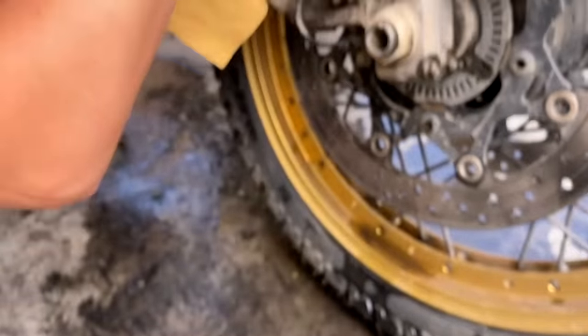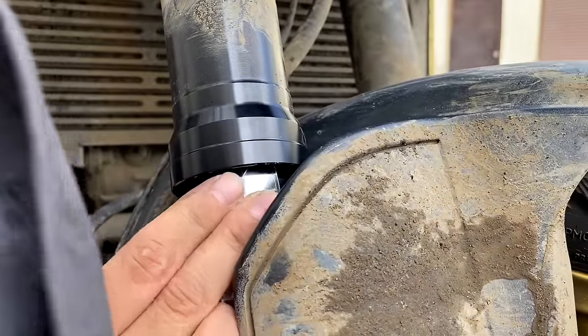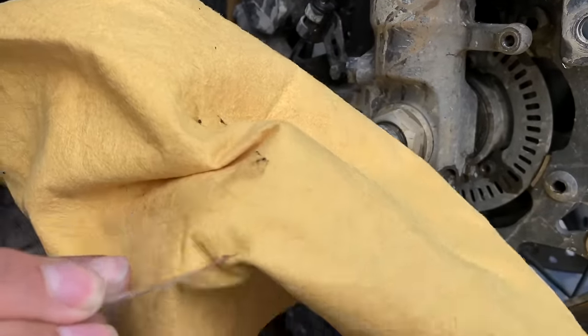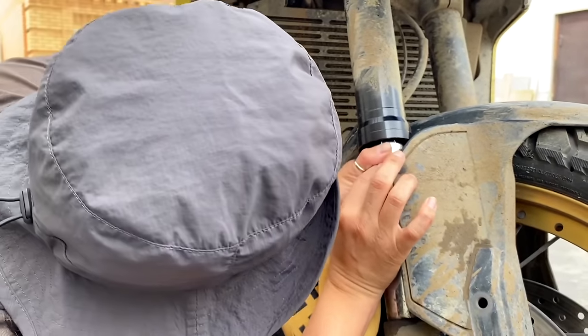Oh yeah, okay. My big pieces. Alright, so that dirt is basically inside the fork seal and that's most likely what's causing the leak. Yeah, look at that. Definitely got some dirt up in there. You're my mechanic, eh? Learning new things every day.